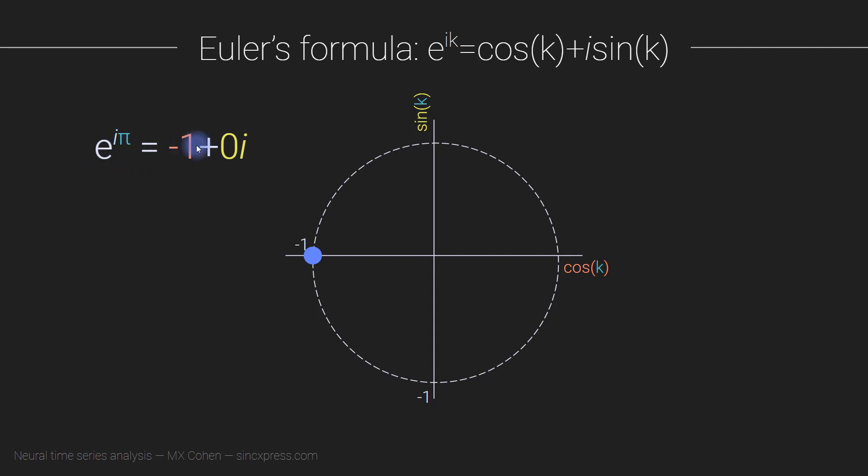Now, this is a pretty interesting little expression, we can actually rewrite this like this. So I'm just getting rid of this term because it's zero anyway. And then I'm moving the minus one to the left hand side of the equation. So here we have e to the i pi plus one equals zero. And this equation right here, this is widely considered to be the single most elegant equation ever discovered in all of human civilization.